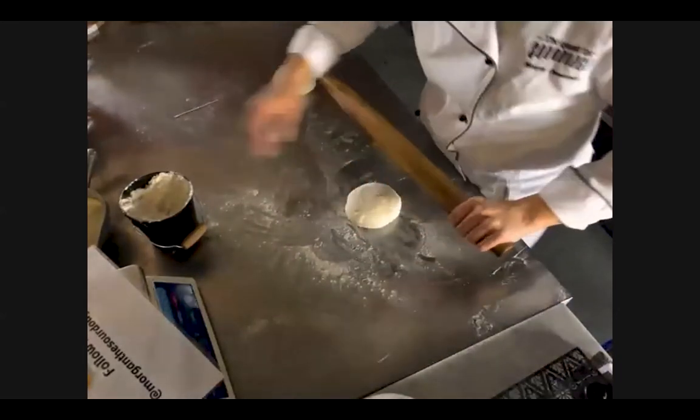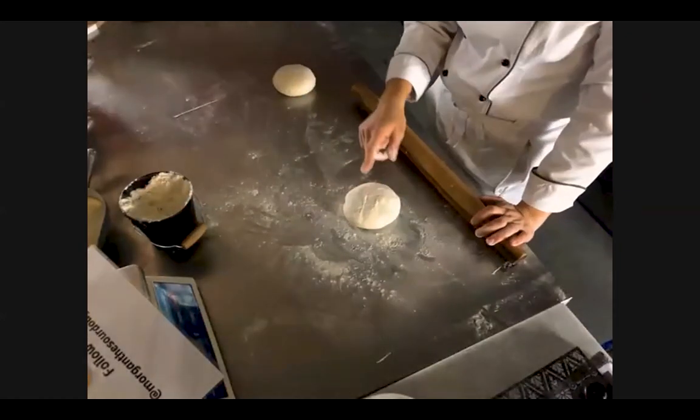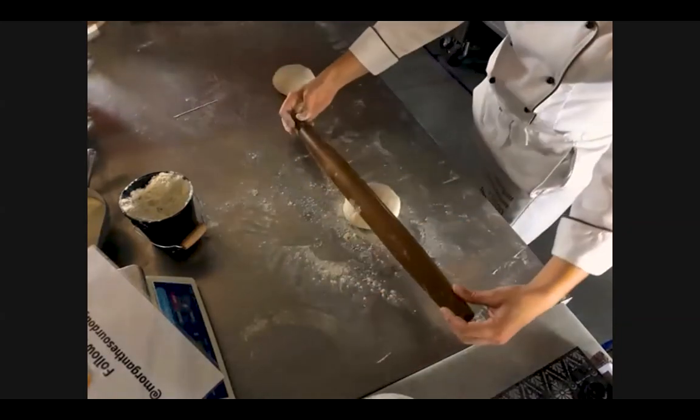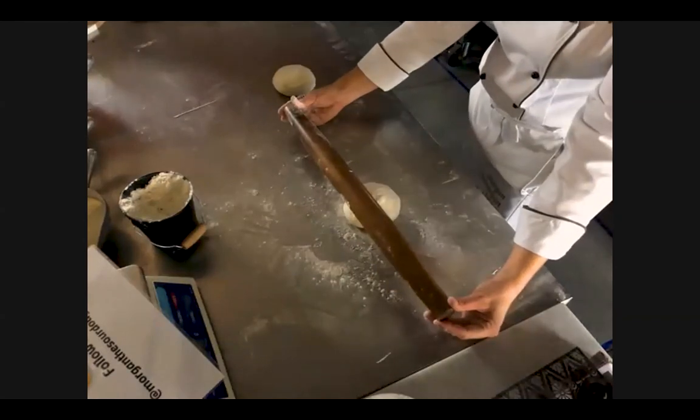All right. So here, what we're going to do, we put flour on top. For this one, flour is your friend. Thank you, Marco. And then what you're gonna do here is we're gonna put the rolling pin, but we don't need to put it all the way in the middle. We're just gonna put a little bit first.